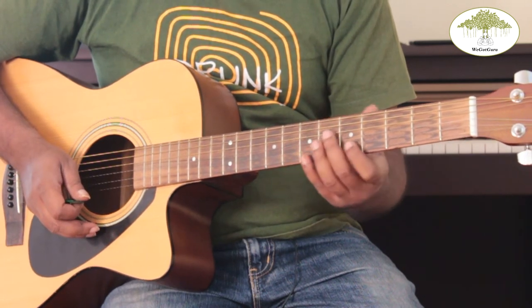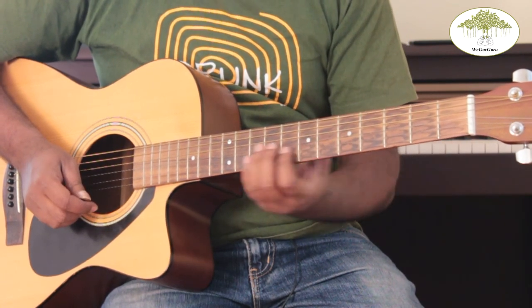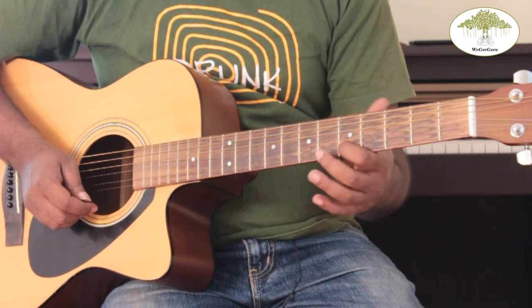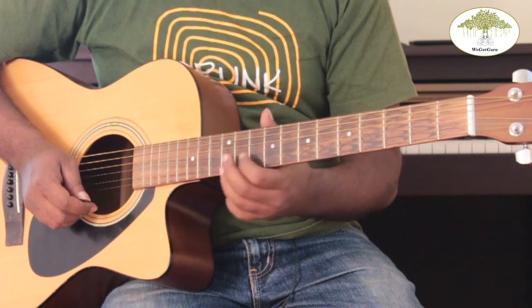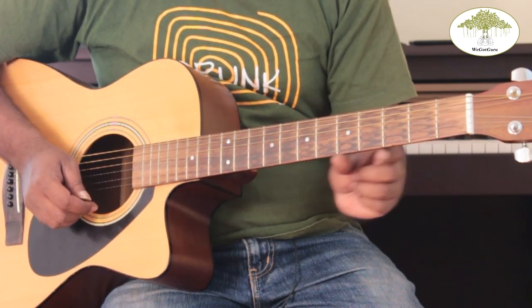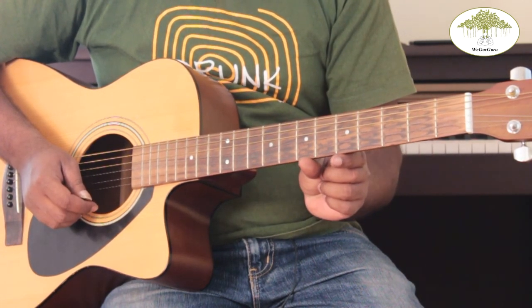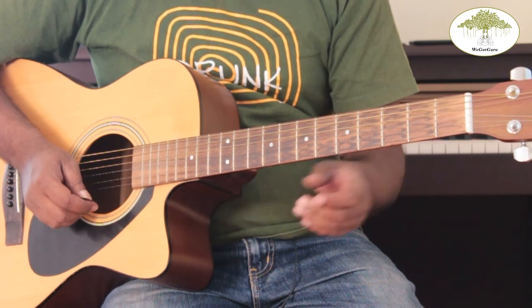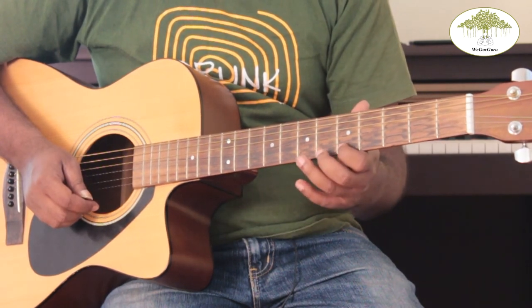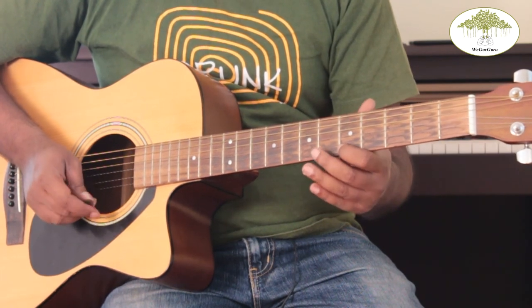Now we are going to go down and up the fretboard, starting from the fifth fret to the twelfth fret. The reason why I choose the fifth fret to the twelfth fret is because the distance between the frets is pretty small, not like the first fret, but the fifth fret has average spacing. Many students won't find it difficult starting on the fifth fret. So the fifth fret is the place that you start for easy learning.